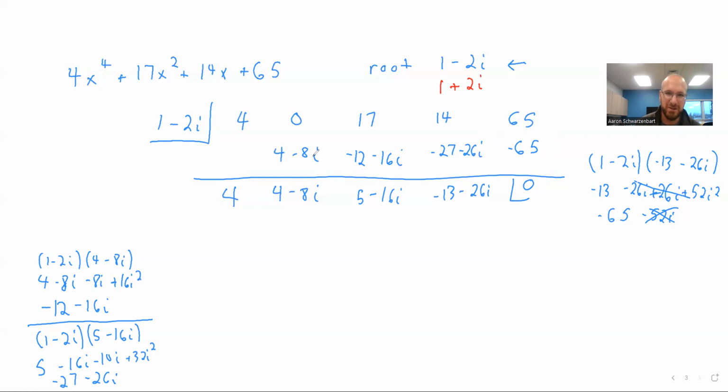So now I can take my other root, 1 plus 2i, and I'm going to divide it by my answer. I don't need to check the first one again. It's almost for sure it doesn't work twice. And with a fourth, I know that this 1 plus 2i does work. So it will be a quadratic after I've pulled out 2 factors.